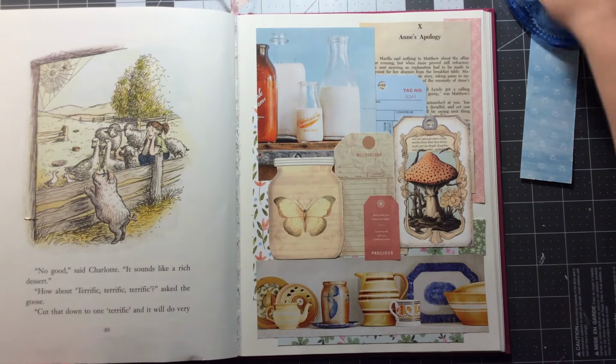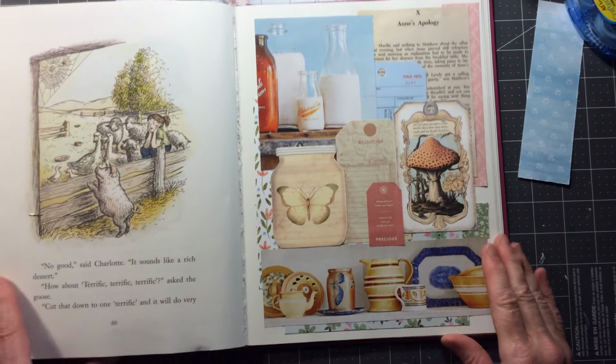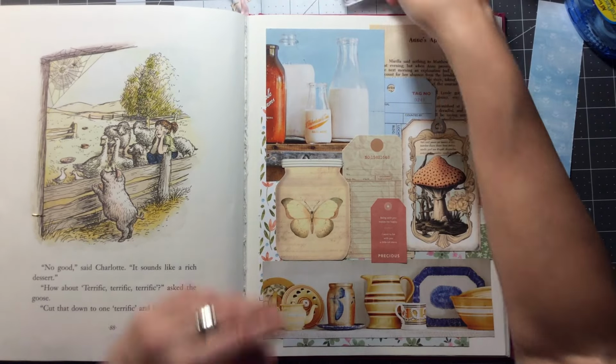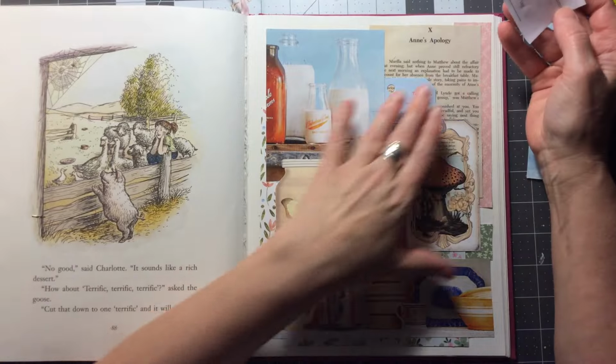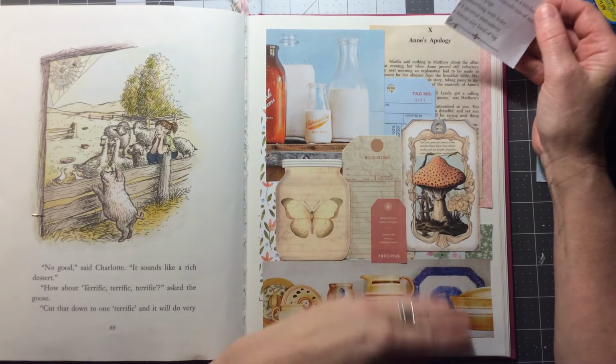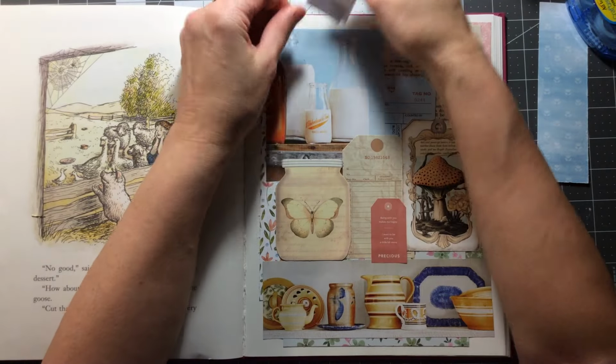Well, they're not stewed. I guess they're just cranberries. Okay, well, that's coming together. So we have all our elements. We have something in the kitchen, colors that remind me of summer. We have a book page and something with holes, and we have tags. I didn't use the musical instrument.